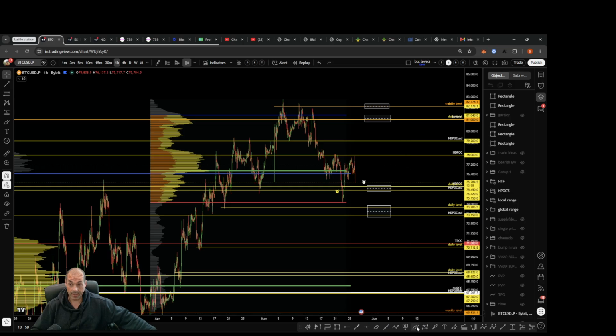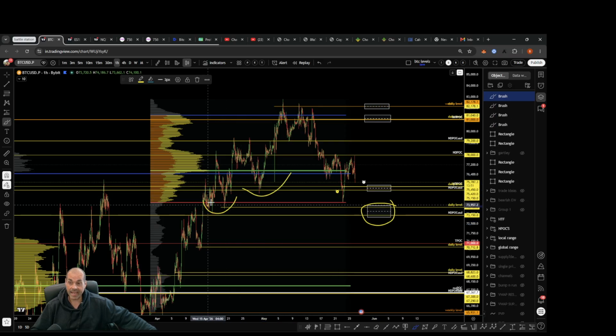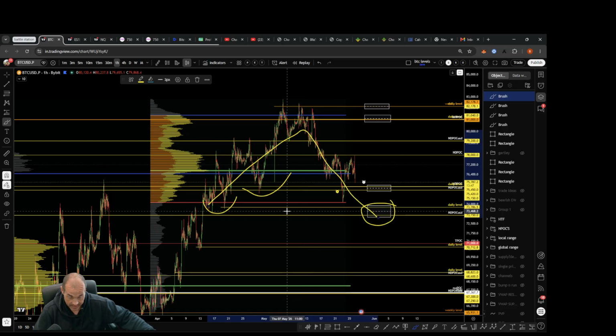If we did come down here and we came into this level, we would be sweeping all these lows. So we'd be taking out everybody who was long here, right? Because where is control? Who is uncomfortable, and where does price need to go to make them more uncomfortable? Bitcoin loves to do that. Bitcoin loves to keep people uncomfortable.